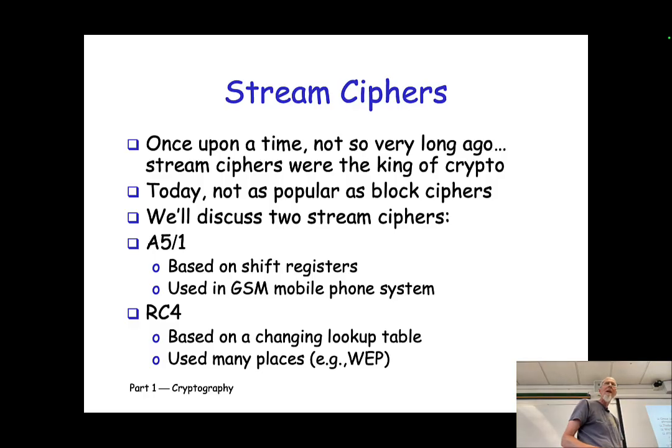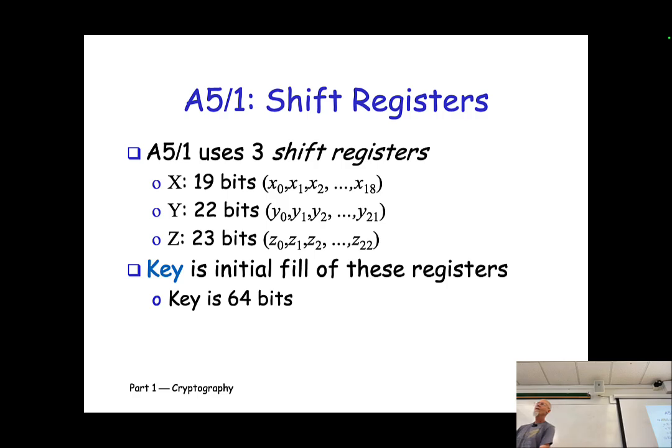This one is called A5/1, and it's used in GSM cell phones, whose security architecture we will talk about later. Think of your hardware class, where you have logic gates and all that sort of stuff. We have 3 shift registers that hold 19, 22, and 23 bits, which adds up to 64 bits. So the symmetric key that Alice and Bob share is 64 bits, and those are the bits that go in these registers to start with.